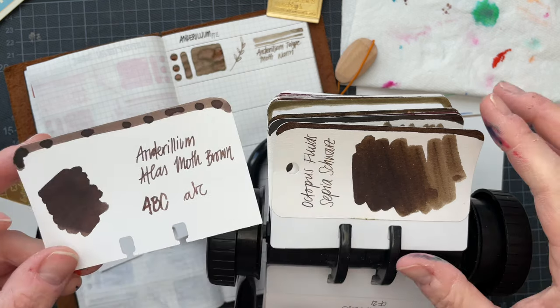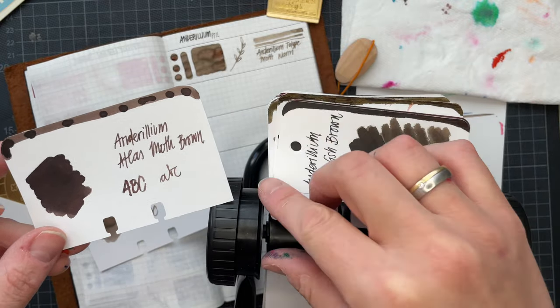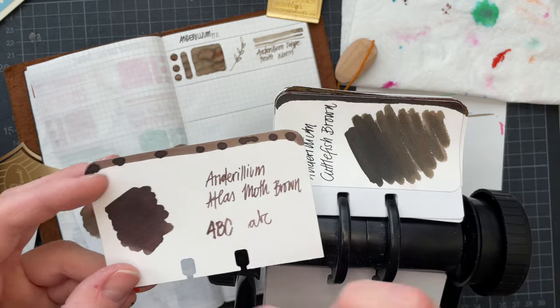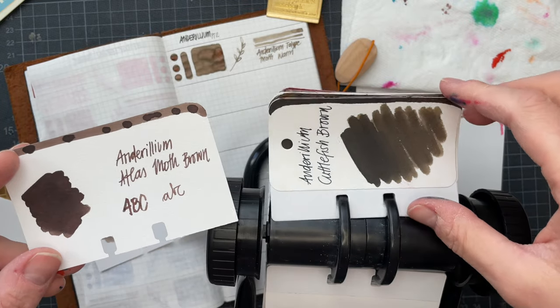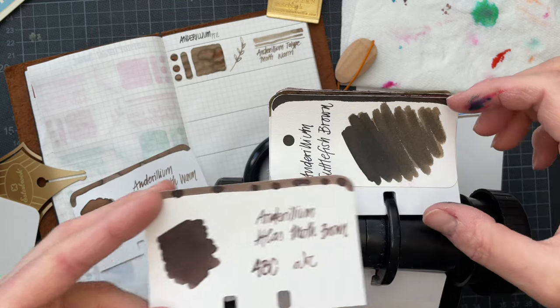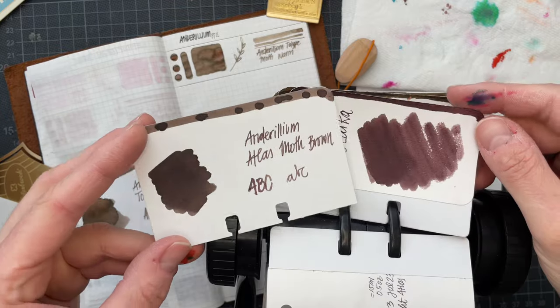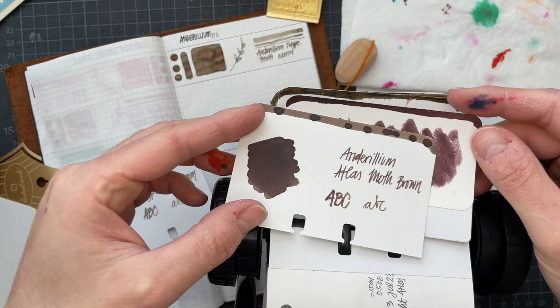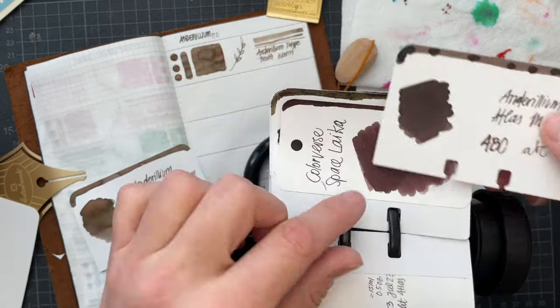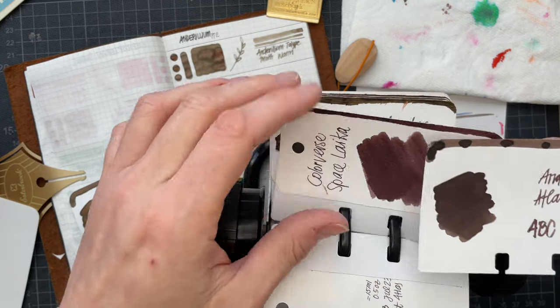So I will definitely try that one as well. It's not one that I rule out at first. And it's not as green as it appeared in the beginning. This is Cuttlefish Brown. I don't think they're similar. Space Leica might be, it has, in this swatch, it has similarities, but on the side it doesn't.